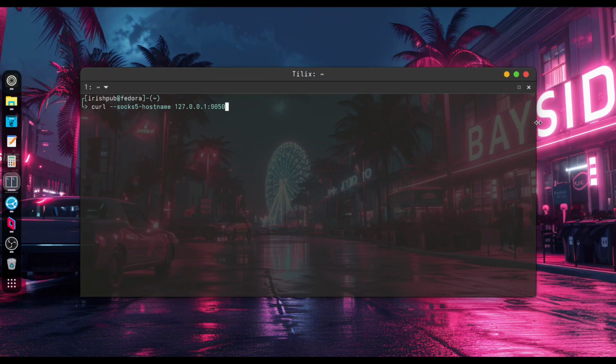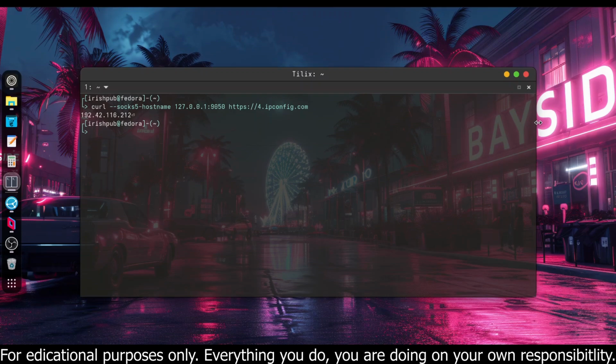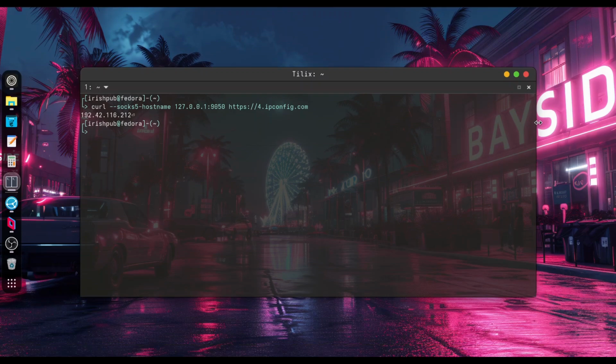And finally, I'm just going to provide URL like in any other case. And in here I'm going to use https for ipconfig.com. With this URL we are going to receive my public IP address. And by the way, this IP address is torified, it's not my own. Later on we are going to use geolocation. But before that, I'm going to teach you another way to torify this curl command. And by the way, this can work with many other commands.